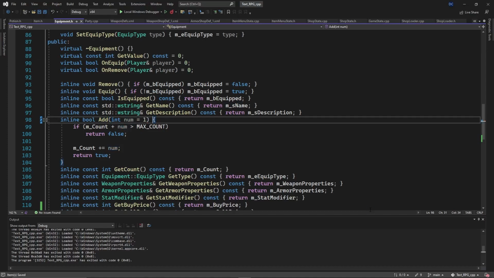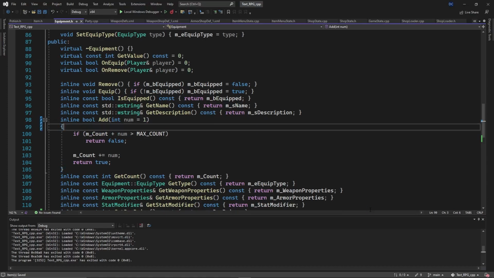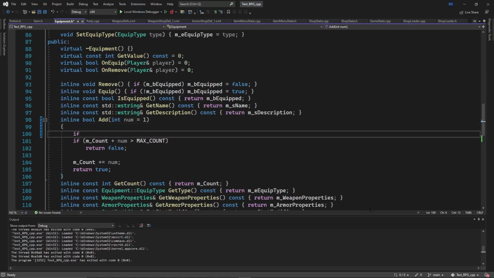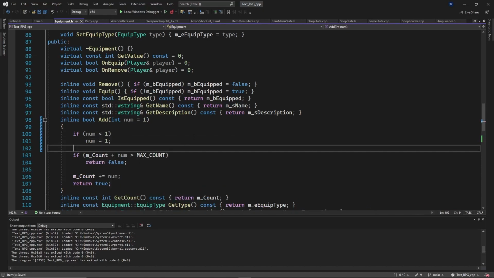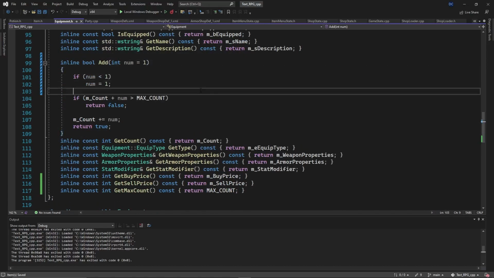Let's put a default in there, bring that down. If num is less than 1, num equals 1. So while we're here, let's change some other things.